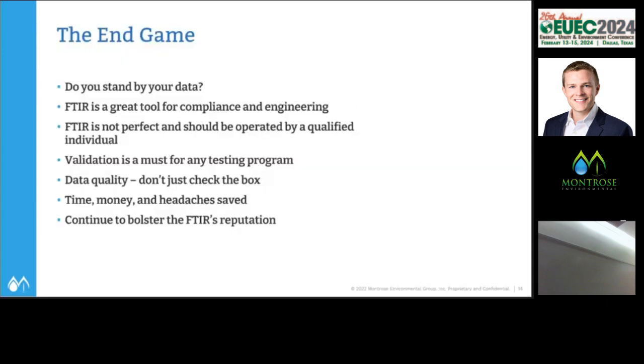So that's why validation is so important, right? It's a checks and balances. It's something that's required that most firms aren't doing, but they should be doing. Yes, it's extra time. It adds a little bit of extra cost on the reporting. Once again, you get it right the first time, so you don't have to go back and test.